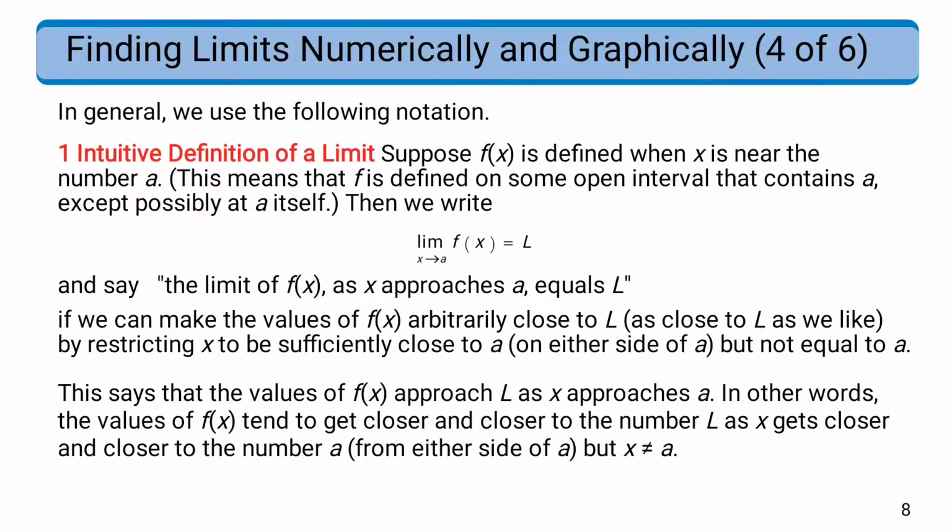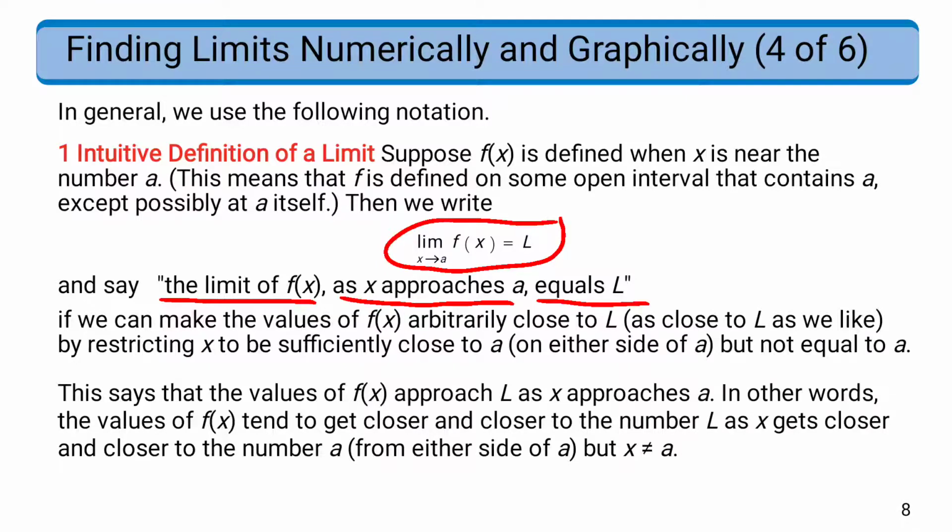And in an informal definition, we can say in a more general sense, instead of picking the point 1, we can say the limit of f of x is L as x goes to a. So in this case, we are looking at a general arbitrary point a, and also another arbitrary point L. And we can say the limit of f of x as x approaches a is equal to L. That's another way to put it.